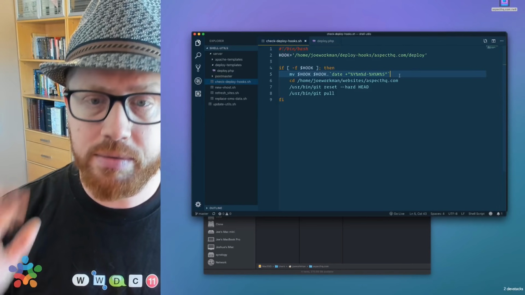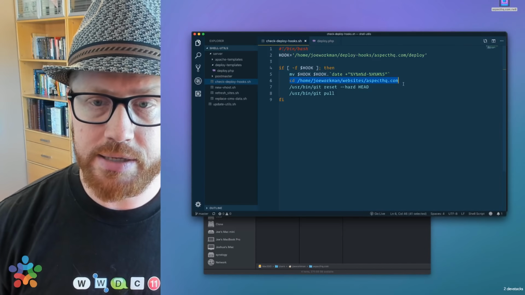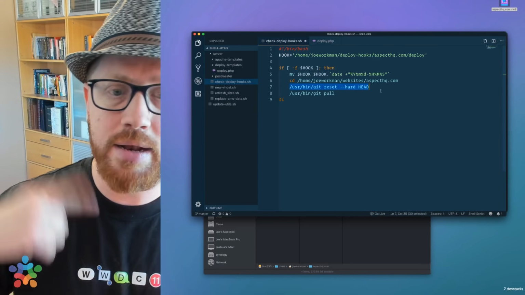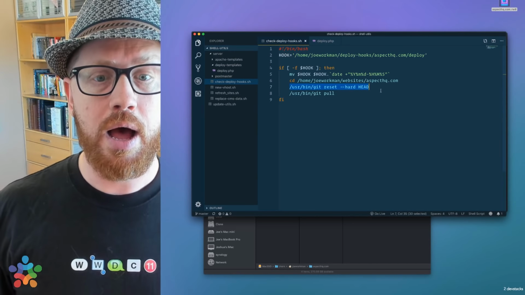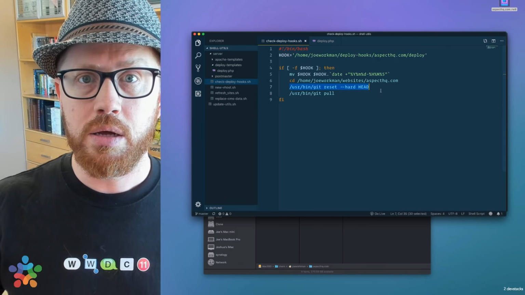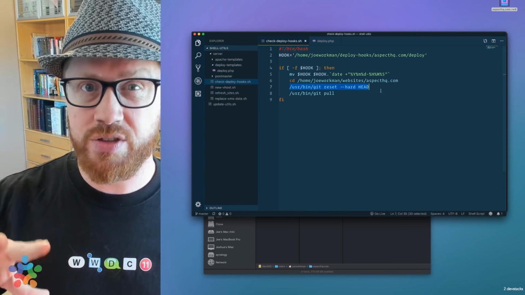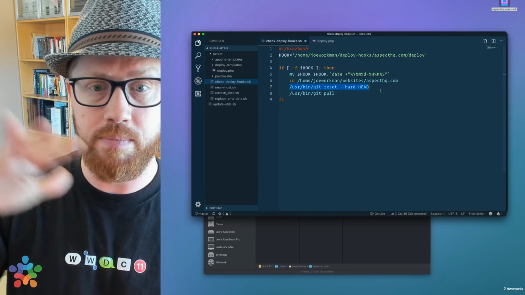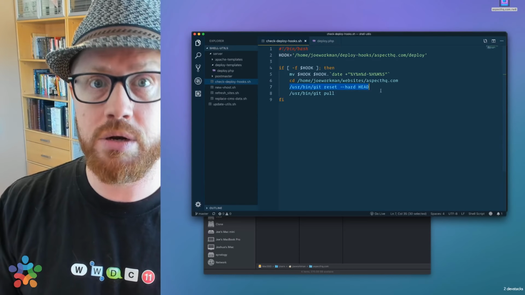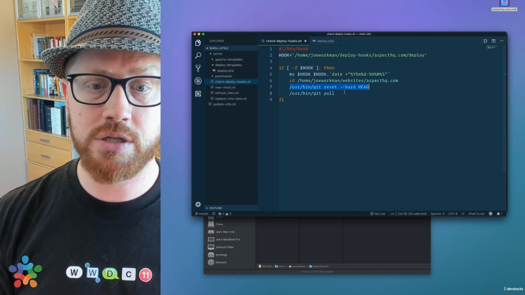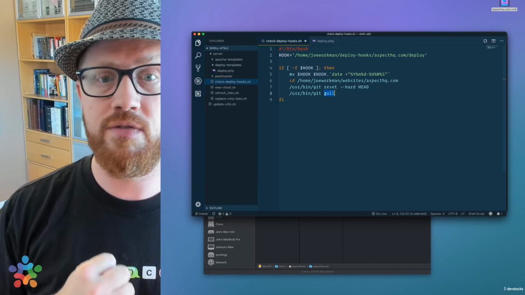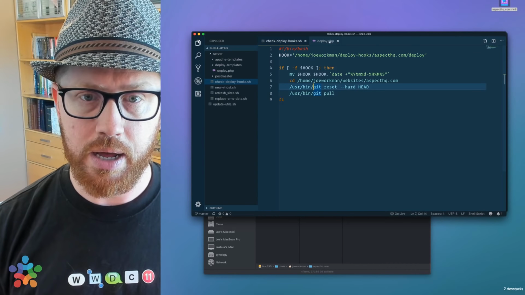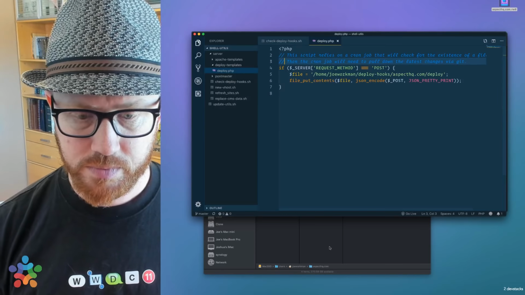I just move it. Then basically what I do is I cd into my website directory. Then I do a git reset, which means if there are any changes on the server, in theory there shouldn't be any changes, it's going to reset back to the version that it thinks it should be. And then it's going to do a pull, and it's going to pull the data from our server. Okay. Cool. So good stuff there.